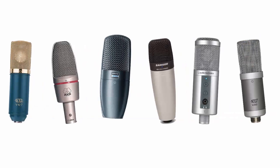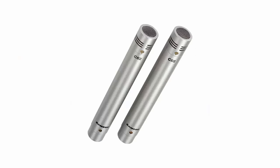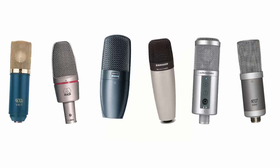For recording your voice, you want to be using a wide diaphragm condenser mic like one of these. You'll get away with a smaller diaphragm condenser, often referred to as a pencil condenser, but preferably one of these. Condenser mics need to be powered. You can do this by using a direct power supply to the mic, phantom power from an audio interface or mixer, or if it's a USB mic, it'll be powered via the USB cable from your computer.